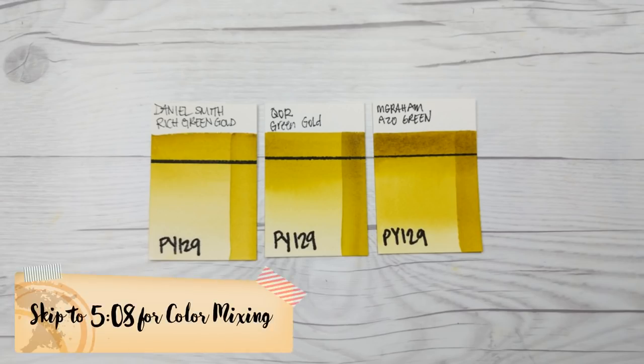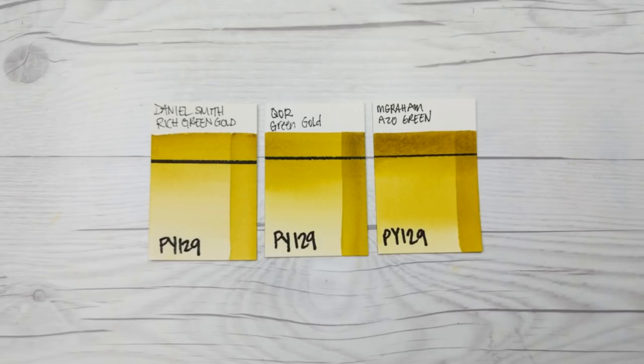The first sample I have here is from Daniel Smith, and it was sent to me very early on in this channel's history by longtime patron Victor. They call their version of PY129 rich green gold, and it's probably the mellowest of the 3 samples that I have. It doesn't gain a ton of strength when it's layered, but due to that quality of it being lighter, it also doesn't seem as brown in its mass tone as others.